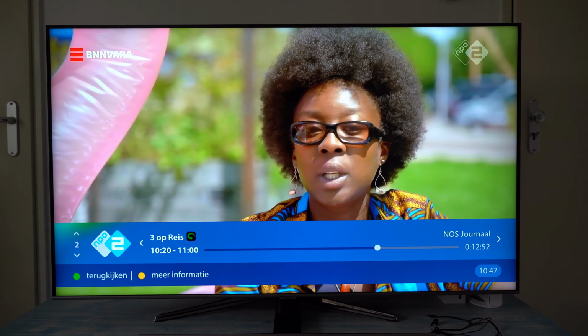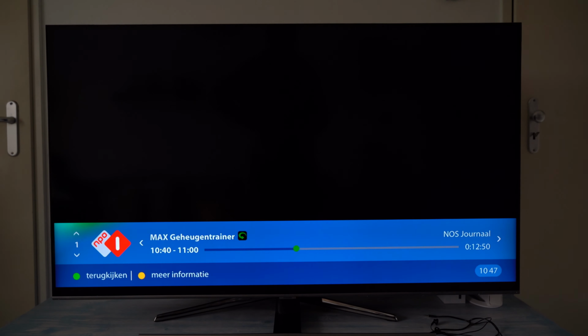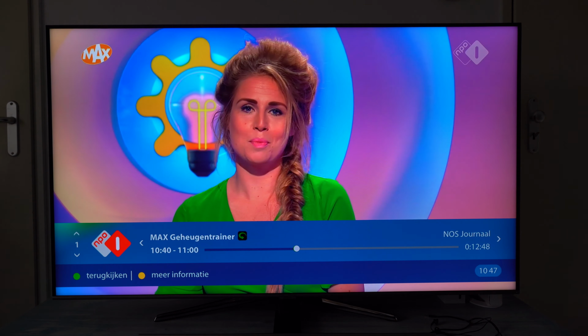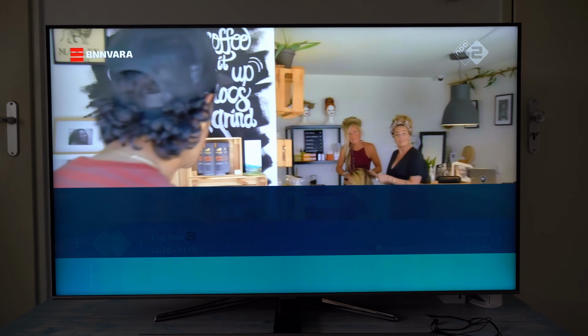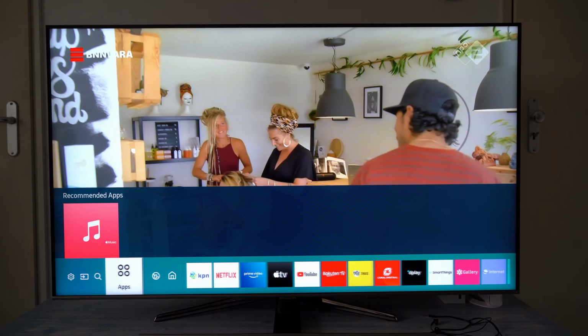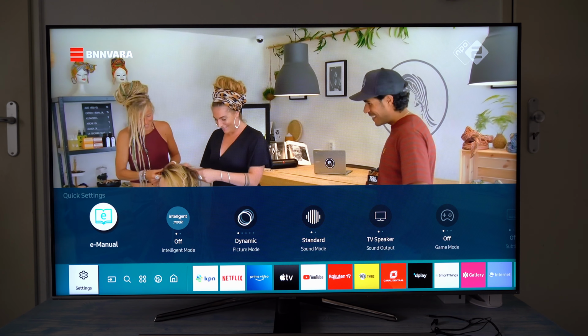But other than that, for watching normal TV channels, just news and stuff like that, or I don't know, Nickelodeon, what the kids are watching, that's actually quite nice with this TV. It doesn't look bad at all, doesn't look weird.